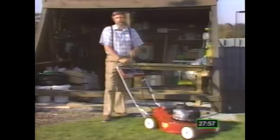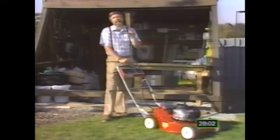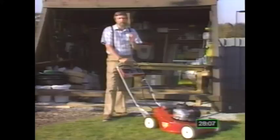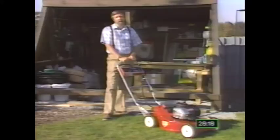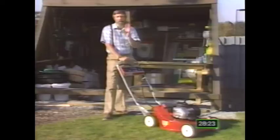Now for mowing the grass. There are really only two issues: how frequently you mow and at what height. Studies have shown that frequent light mowings are much better for the grass plant than infrequent heavy cutting. You really should only take no more than one third of a plant at any one time — so if you're mowing your lawn at about two inches, then it's time to mow when the grass hits three inches. Depending on the season, assuming you're not overfeeding or overwatering, that's about every one to two weeks.